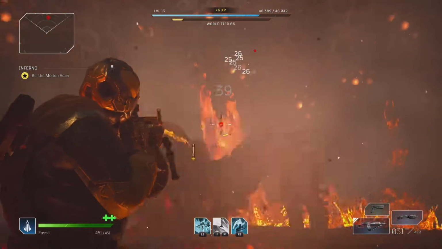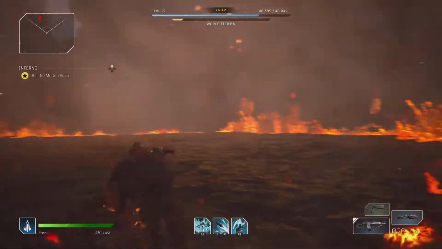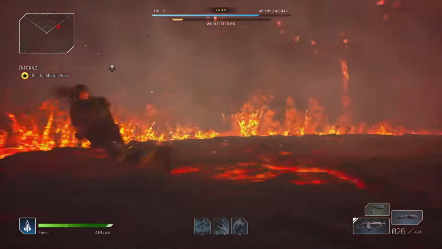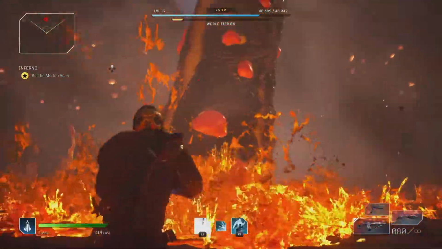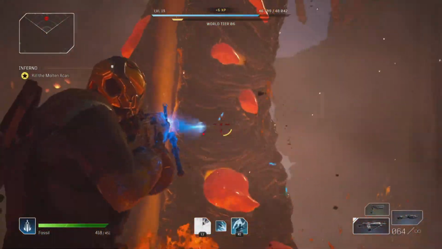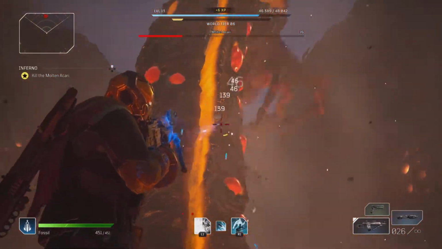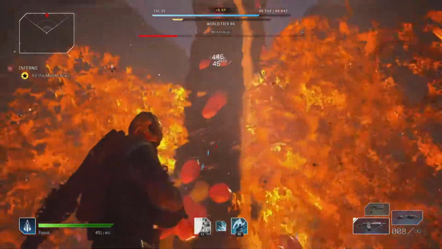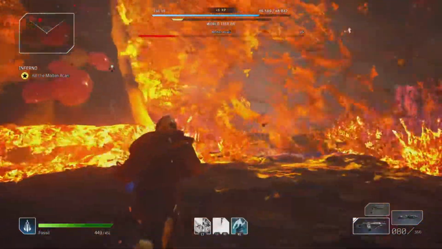So we should be entering the second phase, or the third phase here. Now this phase is a little tricky. The first time that I did this, I died. I wasn't quite sure what to do. But you see like those lines that kind of go up him? Eventually they'll spit fire, just like this. And he'll spin. And it does massive damage.